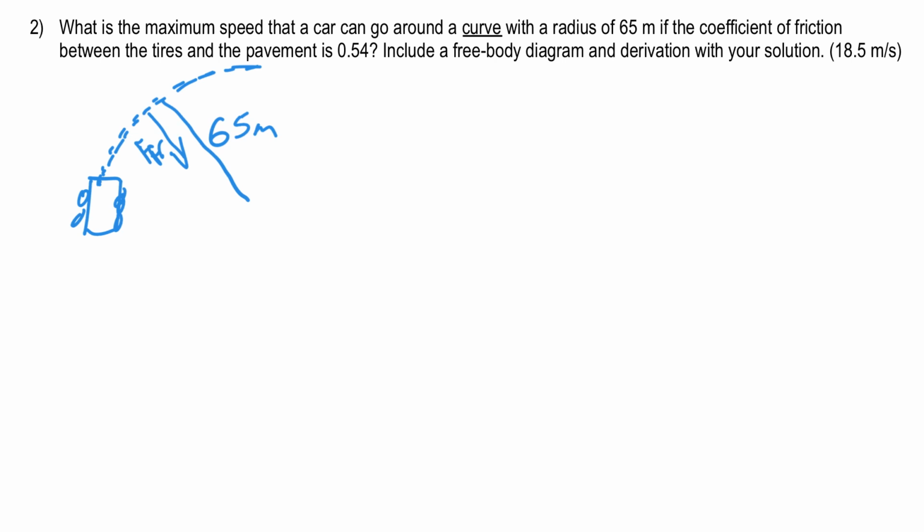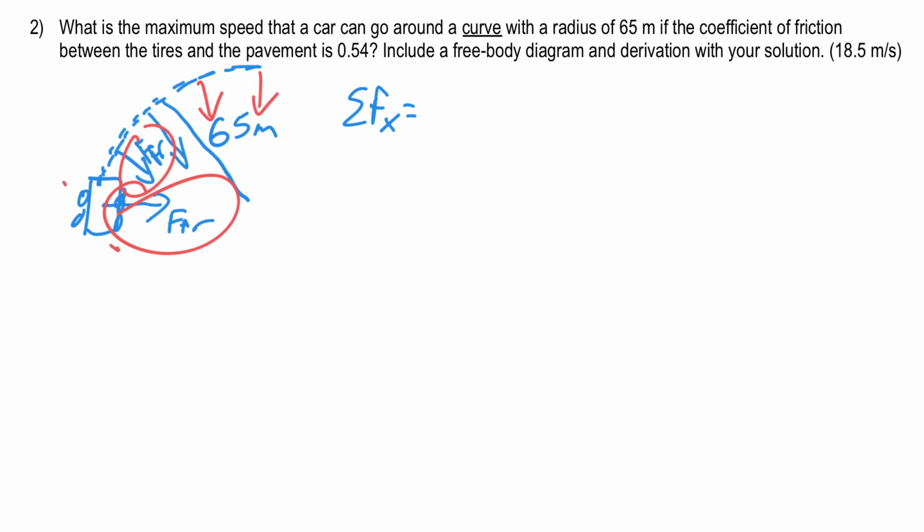To set this up, we need this force towards the middle, the force of friction. Let's do a free body diagram. If we sum up our forces, our horizontal force here, and I'm going to call it horizontal because I'm looking at it from this position right here, but the force is actually changing continually. From this starting perspective, let's call this point A, our friction's horizontal. That force is simply friction, and this is what keeps us in the circle. So this is going to be our centripetal force.